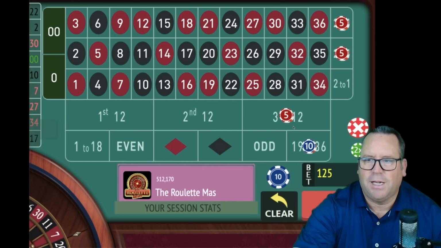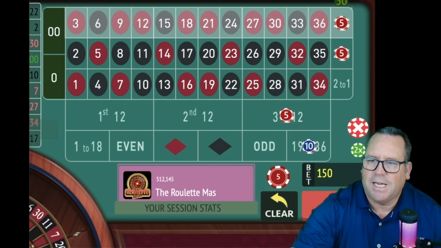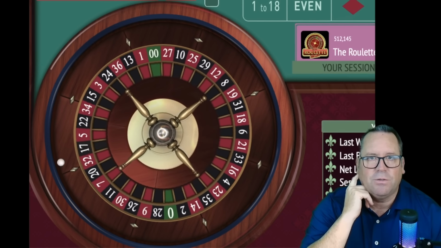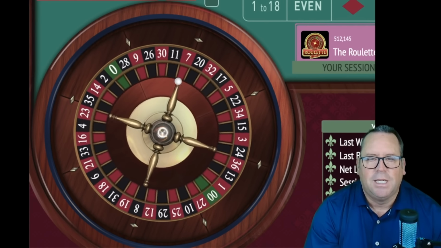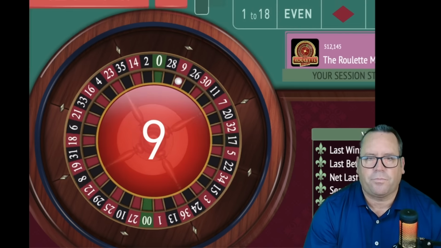And now we're going to have to increase again by what they started with. So let's do that again. And now we're going to have some huge jackpot potential because we have a $150 bet out there. And let's get a win. Let's get a high number. And that's a 9 red.